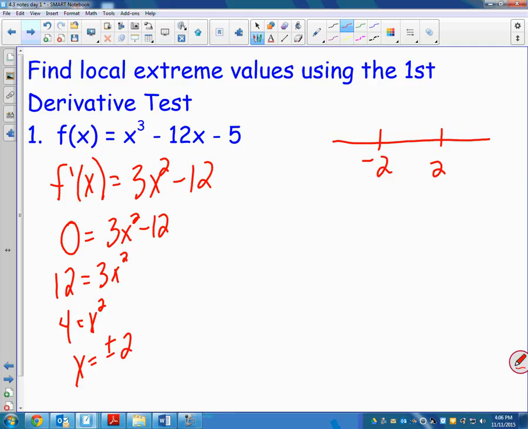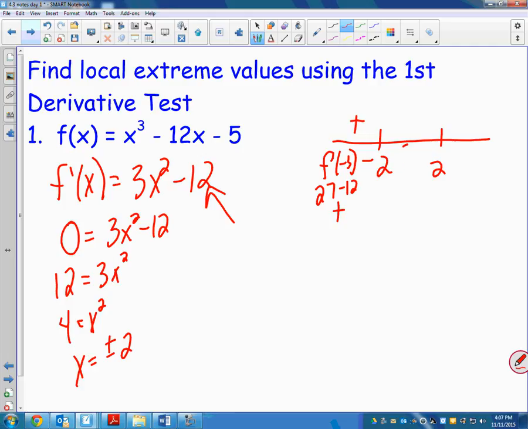And so really want to make sure you're plugging into the derivative and you're just looking for positives and negatives. So I don't ever actually put the value there, because sometimes people get confused and they want to say that's the y value that goes with it. I just look for positives and negatives. So I'm going to pick negative 3 into my derivative. And if I plugged negative 3 in there, I would get 3 times 9, which is 27, minus 12, which is a positive number, right?